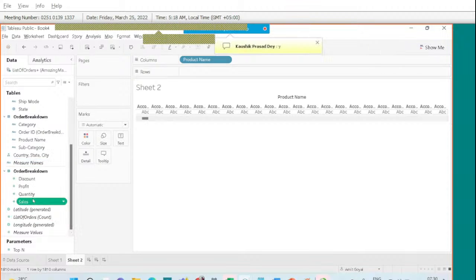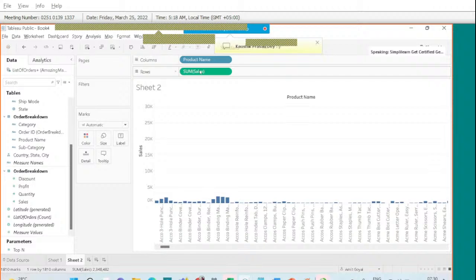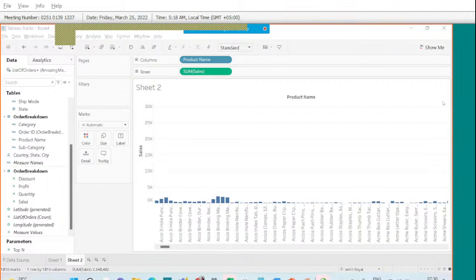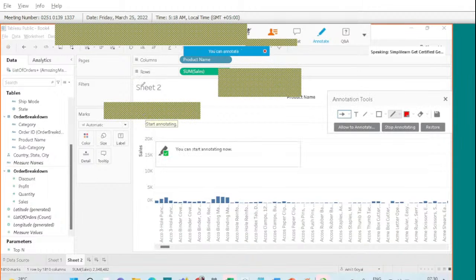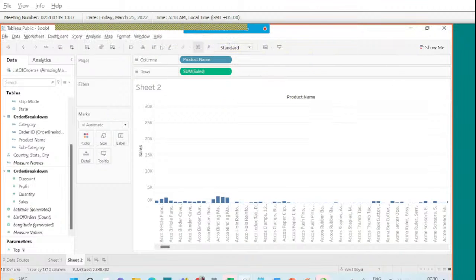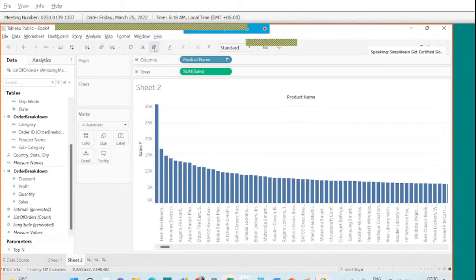And you pick up the sales, put it in the rows. Then you have to just sort this data. So for sorting, you can click over here on this option. If you click on this, the sorting will happen.